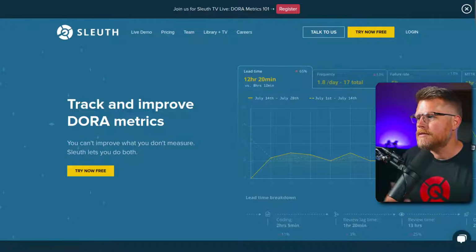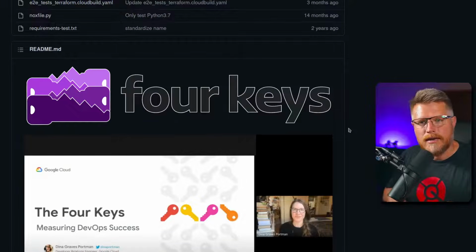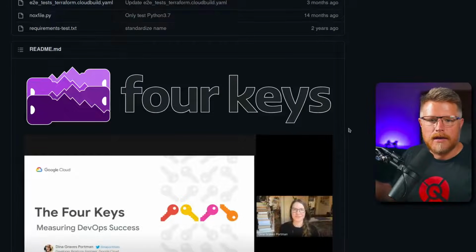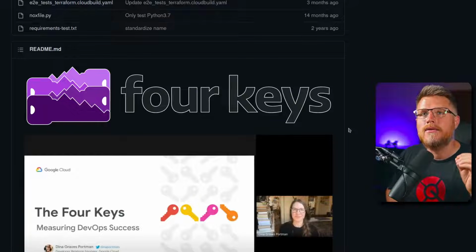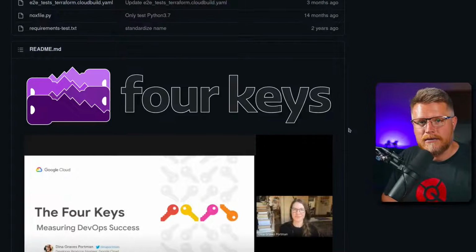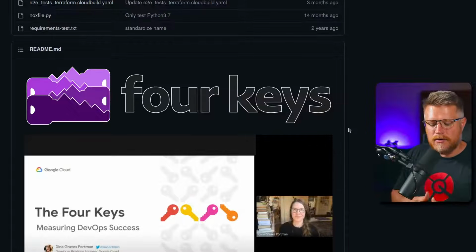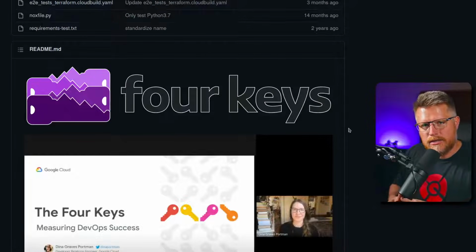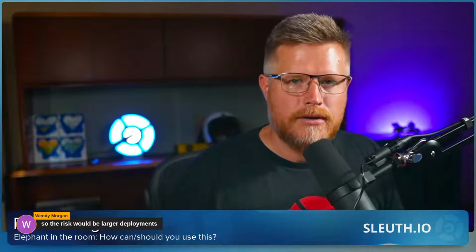There are other options such as the 4 Keys project that will help you track it, or you can come up with your own thing. There are plenty of options out there. I think they can really help you take your engineering efficiency to the next level. And that's why I wanted to start with this topic, because I think if you want to improve something, your first step is to measure it. Your second step is to make a change, and then you measure it again, and you just repeat that cycle. The faster you repeat that cycle, the more lessons you learn, the more things you improve. So it starts with measuring.